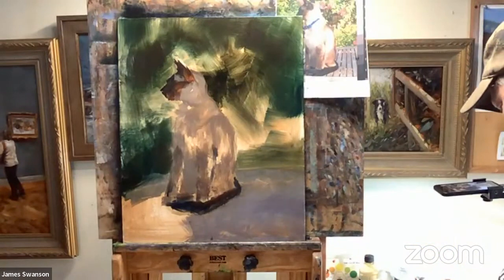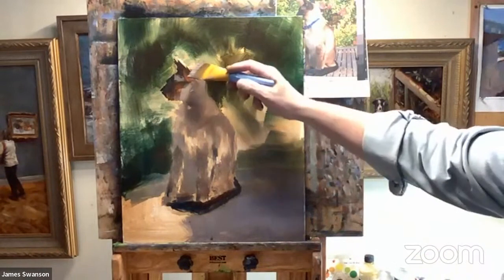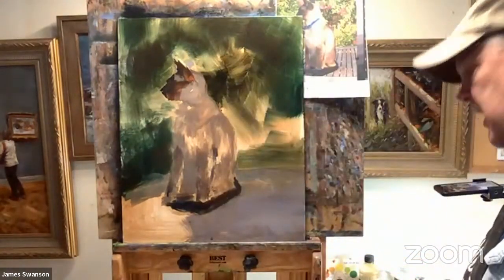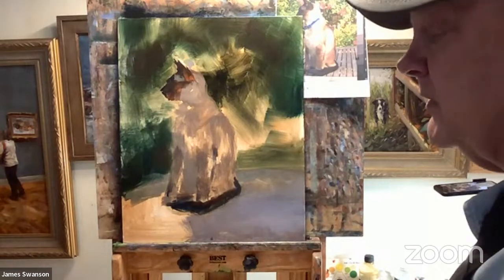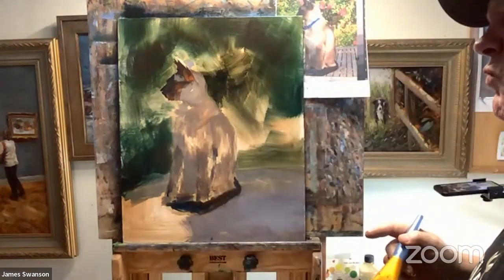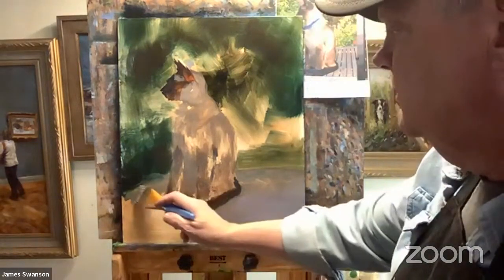Jim, can I ask a question about the other ear, which I had to draw in myself after I drew the other? I didn't realize that other ear is in the picture. Yeah. Okay. What color do you have the ear back there? It will probably be on the blue side. And it might even be burnt umber. I think it's burnt umber and blue. And maybe that little hinge or pop in it is going to be a warm, that has some cad red in it. Oh, okay.